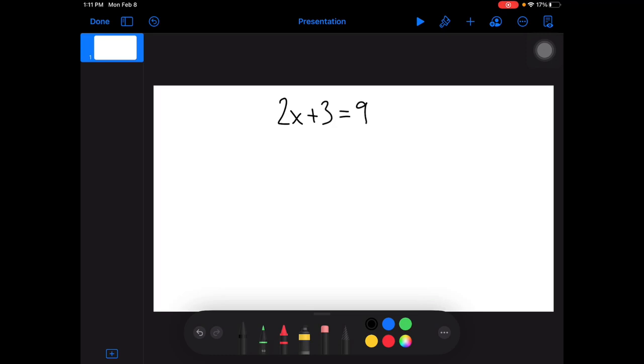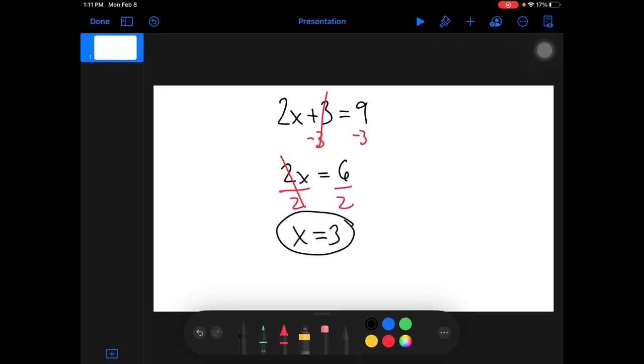And the nice thing is typically when you would give this to your students, you would do it through a recorded video, but you can now do this through a GIF that would play over and over and over. And it's a nice way to show them some of the different steps that they would be going through. So we'll just do this as a sample, and that would give us x equals 3. So what we want to do is turn what I just drew into an animated GIF image rather than a part of a video recording.